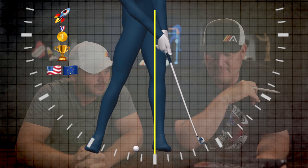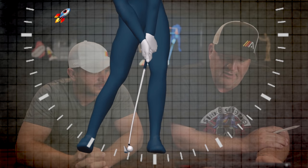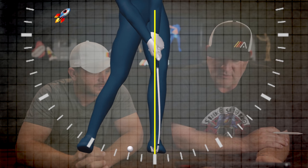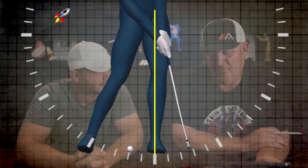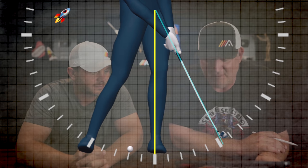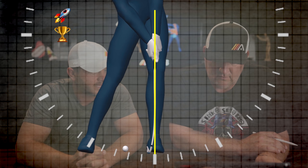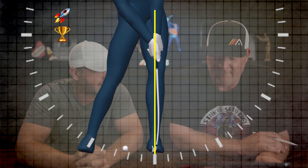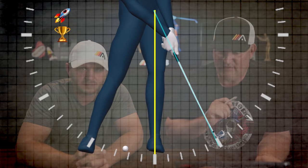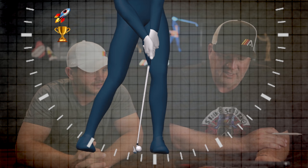The major champion lines it up right around the heel of his front foot, and then gets it pointing back just past 5 o'clock. Our next player — very long hitter — lines it up kind of mid-foot, then takes it through. You can see the deflection in the shaft where the ball is hitting the mat and taking the divot. Golf shafts are not stiff pieces of steel — they have a lot of movement. We're looking right at that 5 o'clock again, and we've got another long hitter who's a winner out on tour.